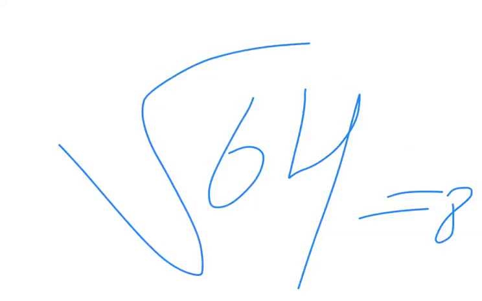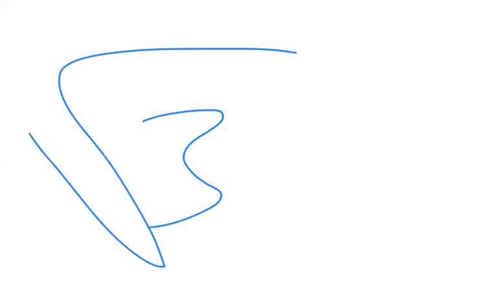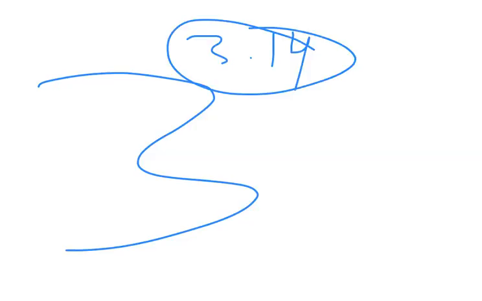Just 8, so it's rational. The square root of 3 squared: the square root of a squared number is that number, and the square root of 9 is also 3, which is rational. Then 3 to the 3.14. Rational. No, this is not pi. Pi goes on forever and doesn't repeat. This is fine. A rational number raised to a rational power is going to be rational. We can't get irrational things out of nowhere.